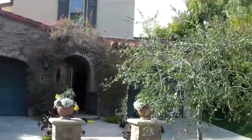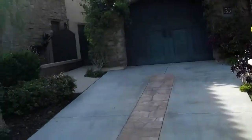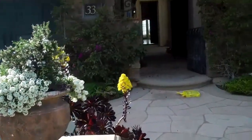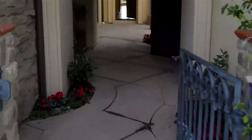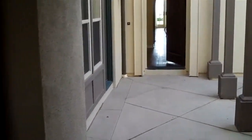We're here at 33 View Terrace in the Citrus Track of Turtle Ridge. This is a four-bedroom, four-and-a-half bath house with a two-car garage. Coming up through the entryway you'll see the entry points to the garage. This is a standard sale at about 3,700 square feet. Garage one has the water heater and space for one car, and the other garage has a little bit of storage.